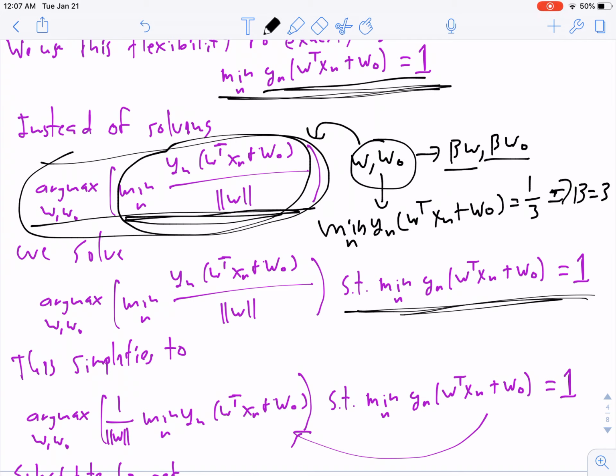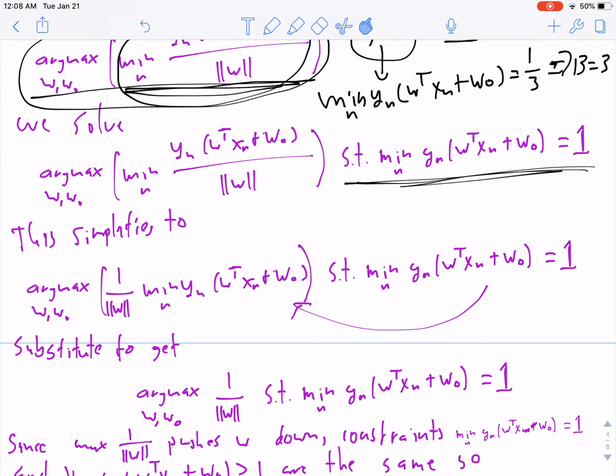The thing that you want to be careful of when you're moving from one statement of the problem to the next statement of the problem is, will these give me essentially identical w and w_0? Or in our case, it can be identical up to a scalar because, as we said, scaling w and w_0 together doesn't actually change the margin of the data set.